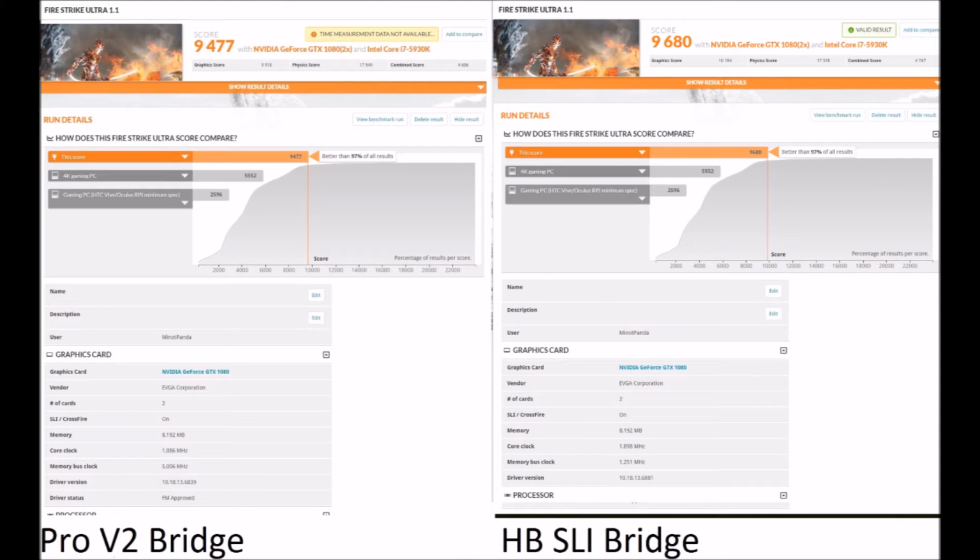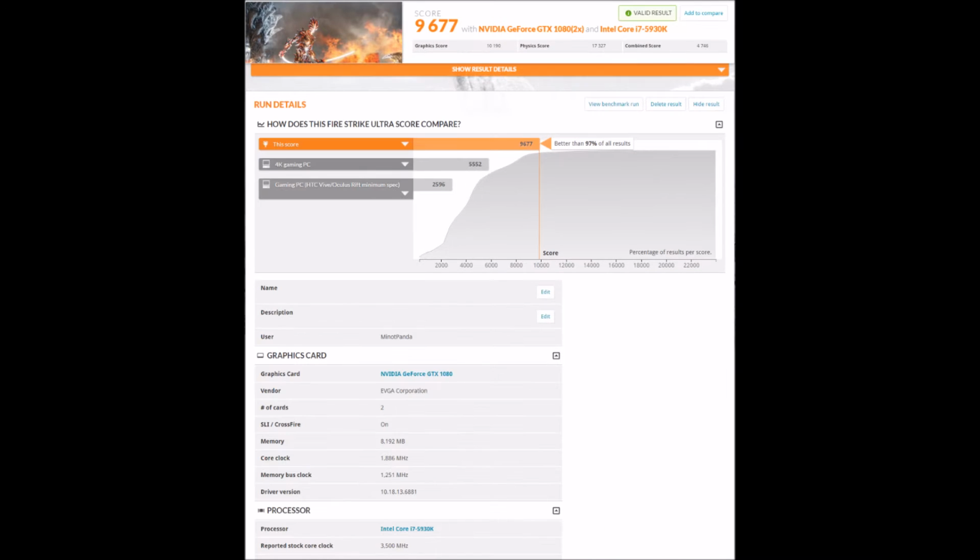And then with my Dominator Platinums, I got a score of 9,677, just a little bit under the other slower RAM. Graphics score 10,190, physical score obviously about the same, and combined score 4,746. So just about the same compared to the old RAM.